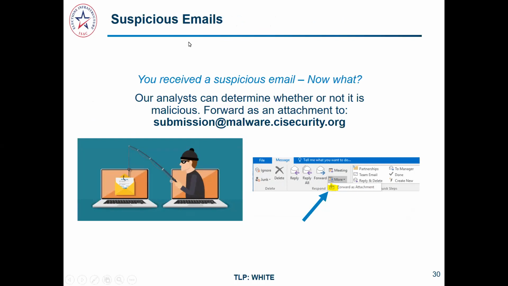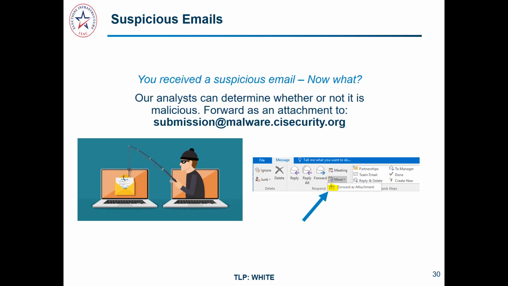So we know that a lot of times these incidents can occur from suspicious emails or malicious emails, but suspicious emails aren't just an issue from the standpoint of maybe leading into a major incident. A lot of times it's the question of, what do I do? Do I open this or not? Because you don't want to miss an email that's important from a business standpoint, or especially with elections offices, there are a lot of emails that you legally can't not open. But when you're receiving these emails that you weren't expecting that have attachments or links, things like that, you're just not sure whether or not to open them. And it would be great if you knew whether or not they were malicious before you open the attachments.